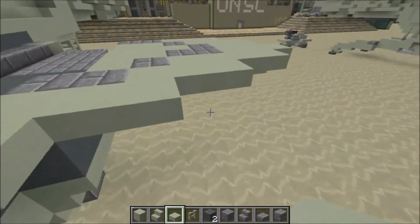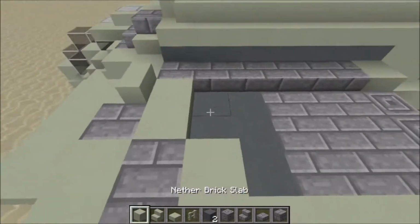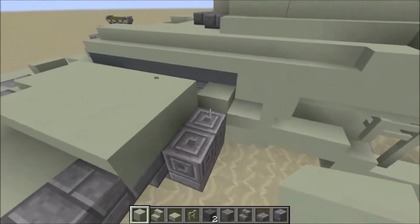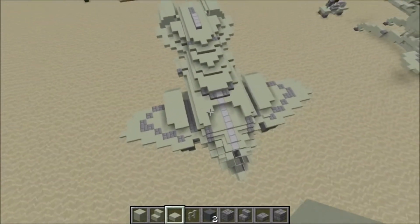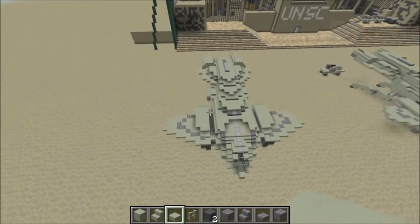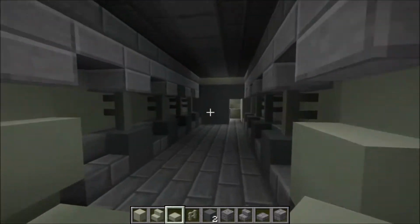So remember to do that under the wings, that's kind of important. That's the Pelican done. The Halo 3 at least, you know. Apart from the interior, which we will quickly go and fix.